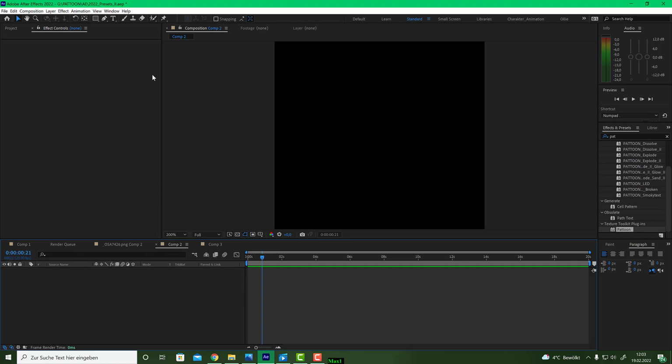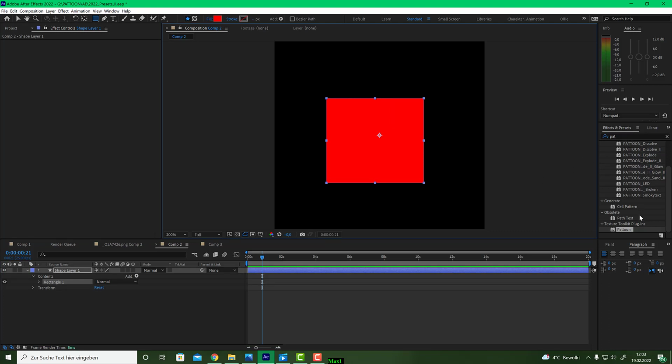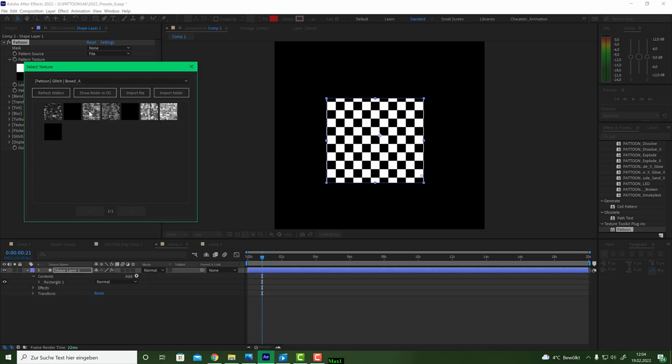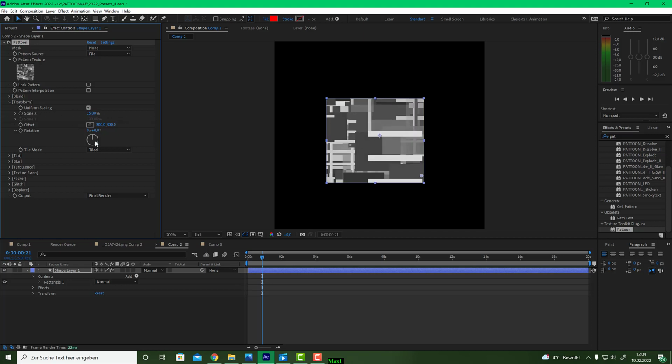So I have simply an empty composition. I use a shape layer just to get you informed, and I apply Pattoon to that, and this is how everything starts, with a checker pattern. This is the main feature of Pattoon, simply having your texture library organized always inside After Effects, and simply use a texture and apply that to your footage. You can scale, you can mirror, you can blend, whatever. But there's a bunch of tutorials on YouTube where you can follow the basics of version 1.5, which is right now out. So the new things in version 2.0, and as I said, it is a monster.